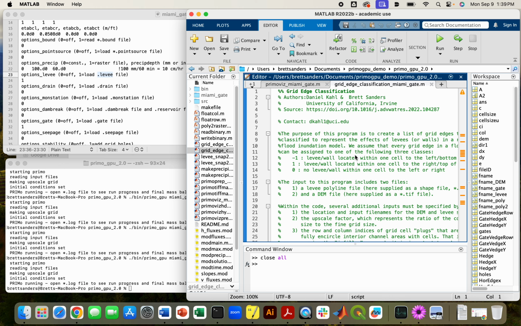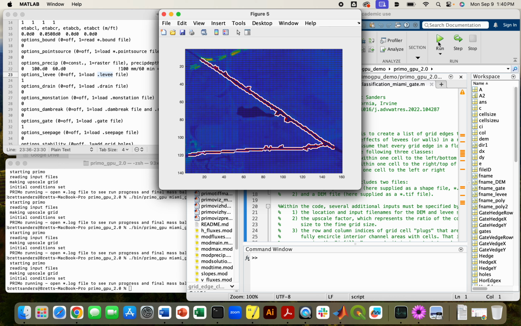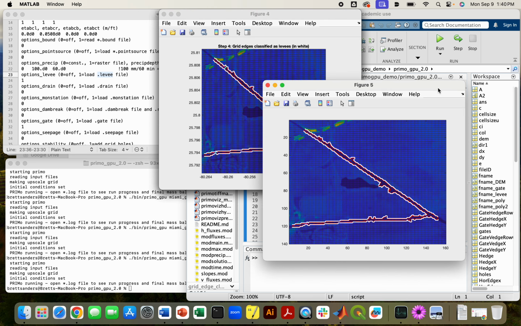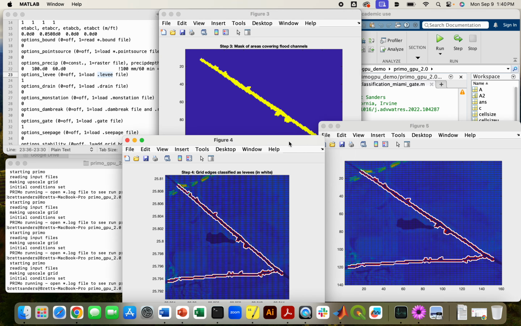Right now this script is all set up such that if you run it, it will generate the input files that you need in order to use these features in the Primo gate test case. So I'll go ahead and just run that. Along the way it generates a number of files which are really instrumental for helping you to set up a script for a different site. If you're working somewhere else, you'll need to be able to set up these same types of files for other sites. There are literally five different graphics that pop up here.